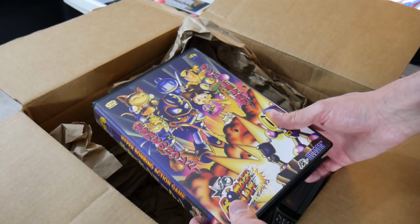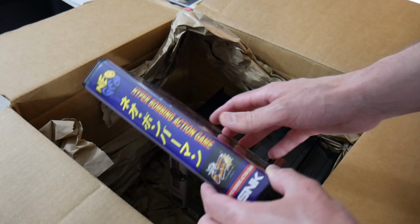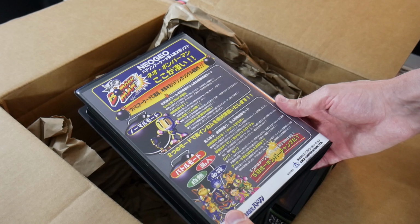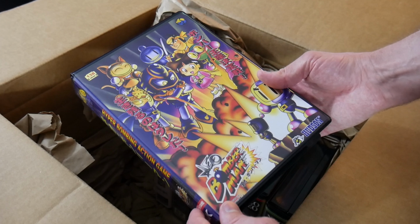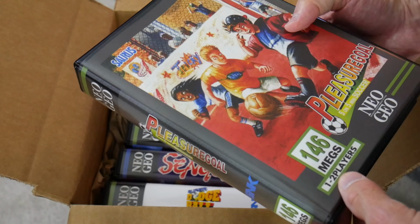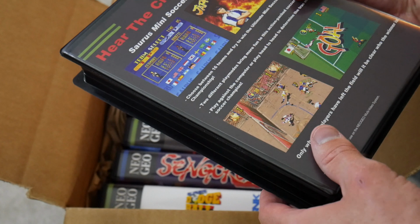The quality and colors of the prints seem to be noticeably better than what I've experienced in the past. I was really happy to get a nice case for the Neo Bomberman game I showed a little while back, and the colors on this in particular are sharp and detailed. The rest of the cases and colors all look great as well, and I'm not noticing anything terribly blocky or low res as far as artwork goes.